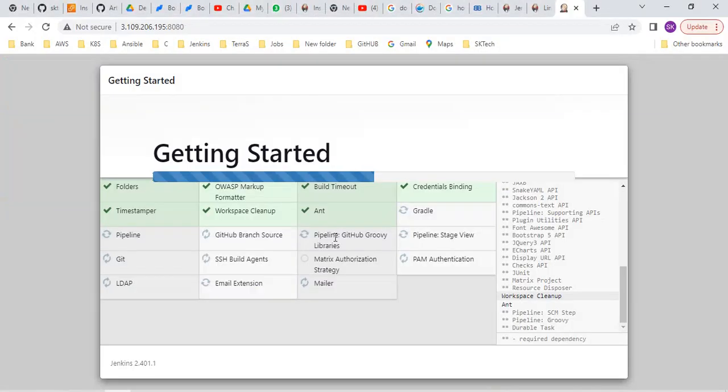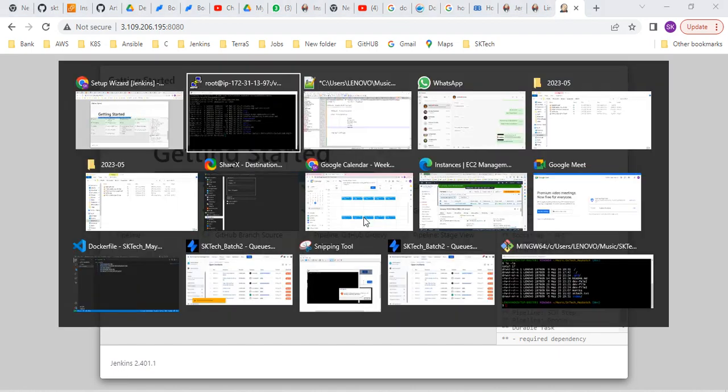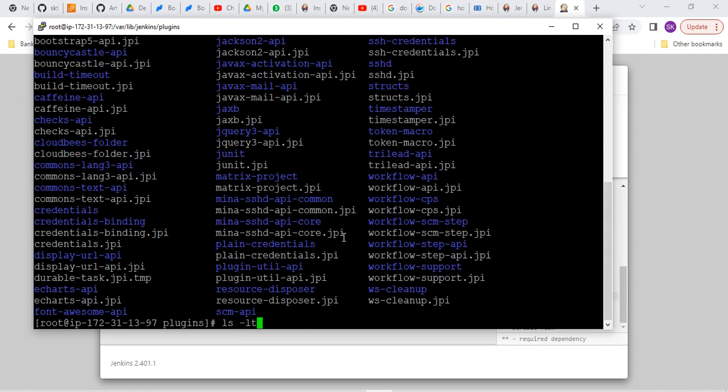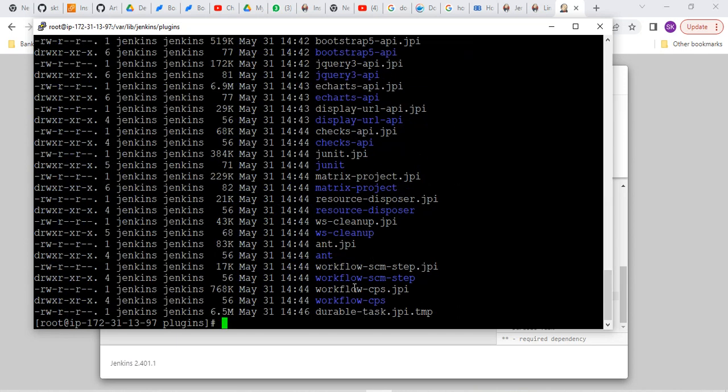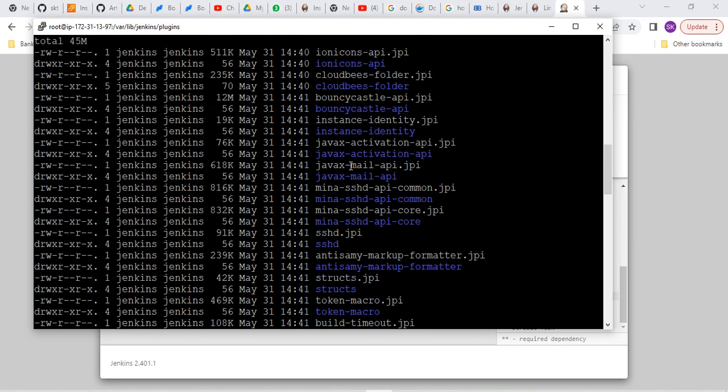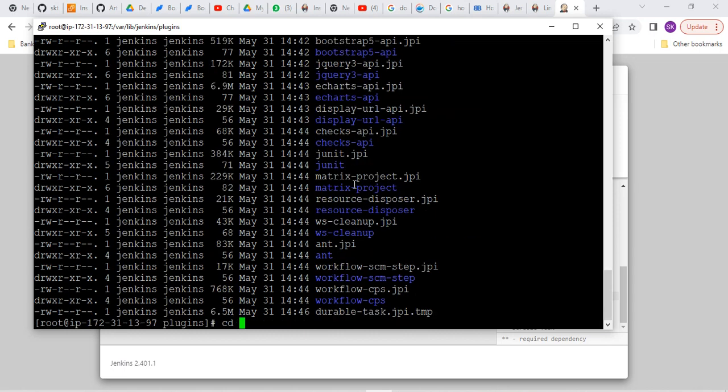Okay, so still it is taking time. So let it be, guys. Default plugins are very, very important. I mean default directories. Inside the plugins you can go and check. There are huge plugins. See, these all are getting installed, guys. Many plugins, such as SSHD. Okay, all the plugins are available under this.